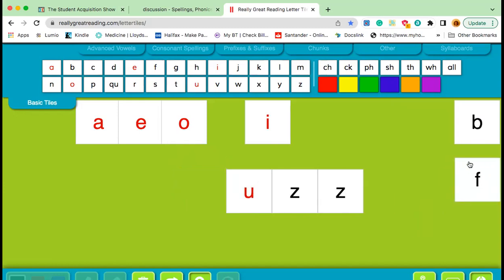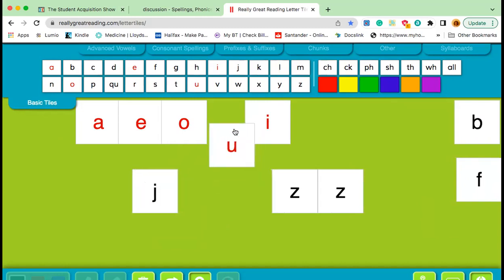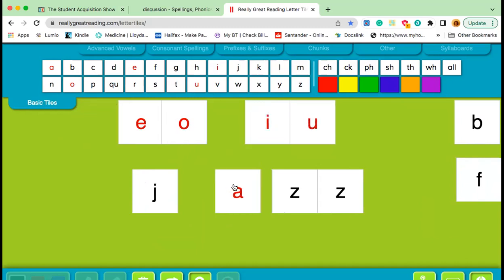I'm going to switch that again for jazz. So I need a J. First letter J. Where are you? I see you. J. No, it's not an E this time. It's not jazz. So that can go back. Jazz. Jazz. So you can see how easy it is to make these letters. I'm just going to clear my board again.